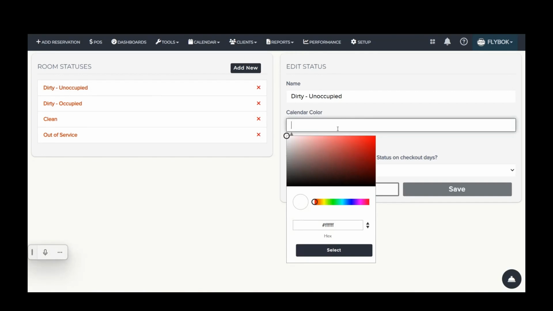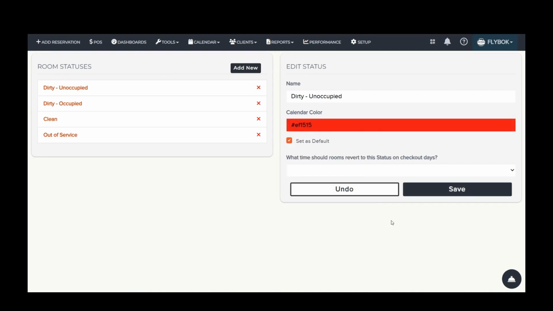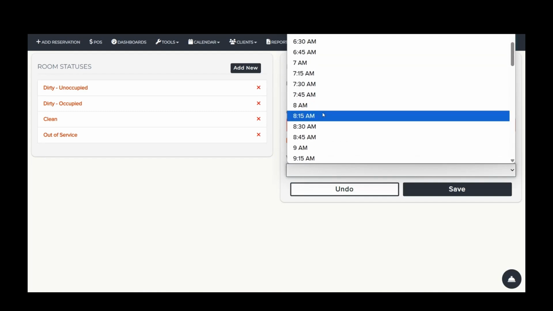And for whatever one is your default, you can pick a time that rooms will automatically change to this status on checkout days. This might be your checkout time. It might not be. I'm going to go ahead and say 10 a.m.